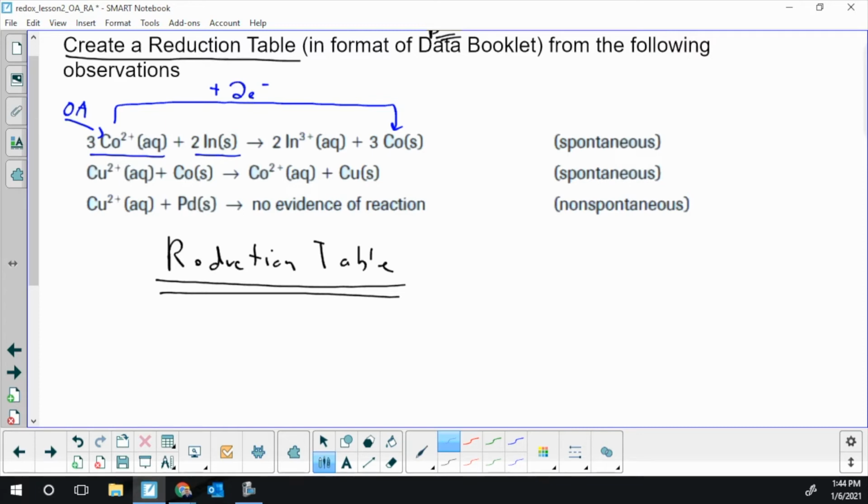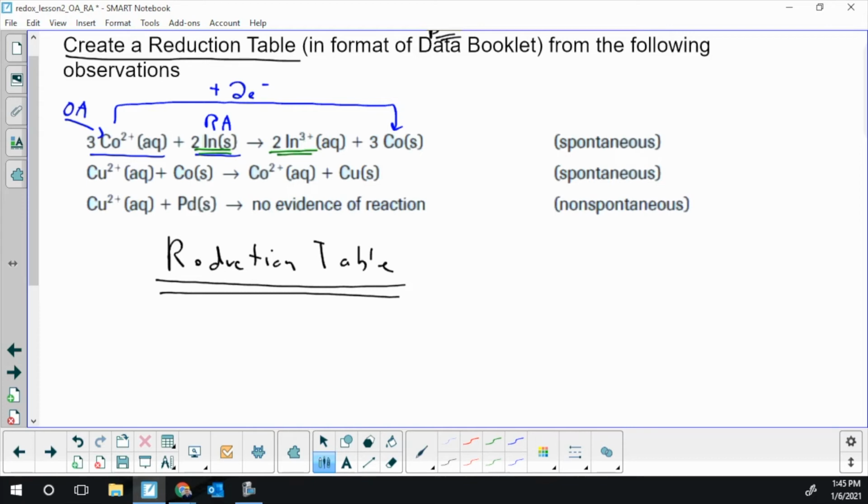Okay. Once you find one agent, you know the other reactant should be the RA. Now we'll go and talk about it, but we really don't need to. If you find one agent, you know the other's the opposite. The indium goes from neutral to 3 plus, so that had to lose electrons to become 3 plus. So the indium, which I'm using green with, was oxidized, so the type of agent it is the opposite, so it was a reducing agent.